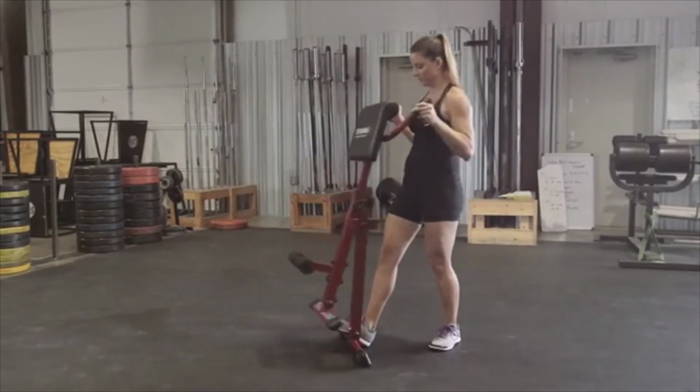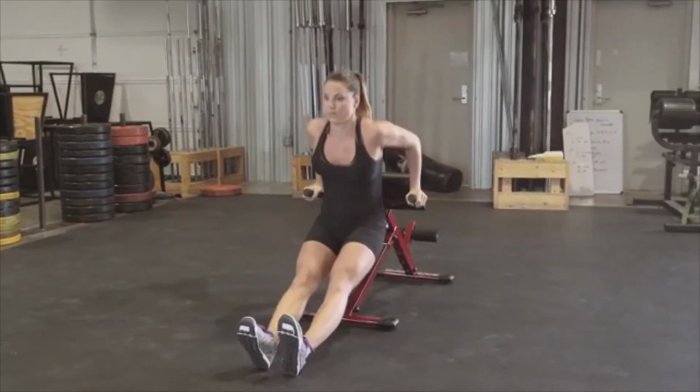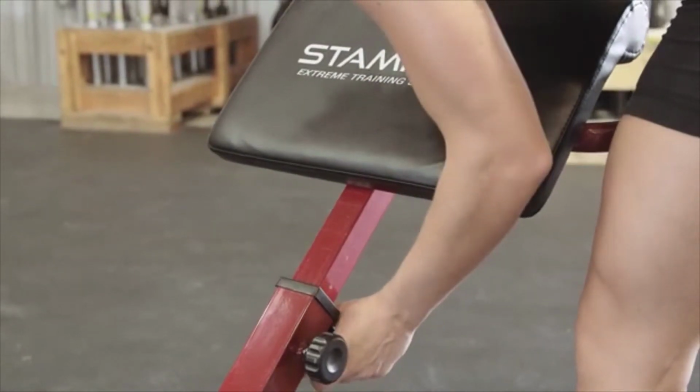The Hyperbench was designed for hyperextensions, so that will target your glutes and your lower back. It also is versatile enough to allow somebody to do some push-ups, some dips, and work some of the obliques and abs. It's fully adjustable, so it can be used for all body types and to change the intensity of your exercise.